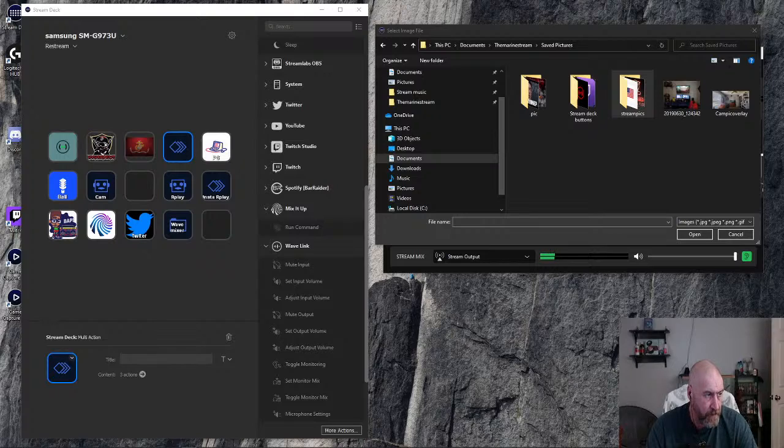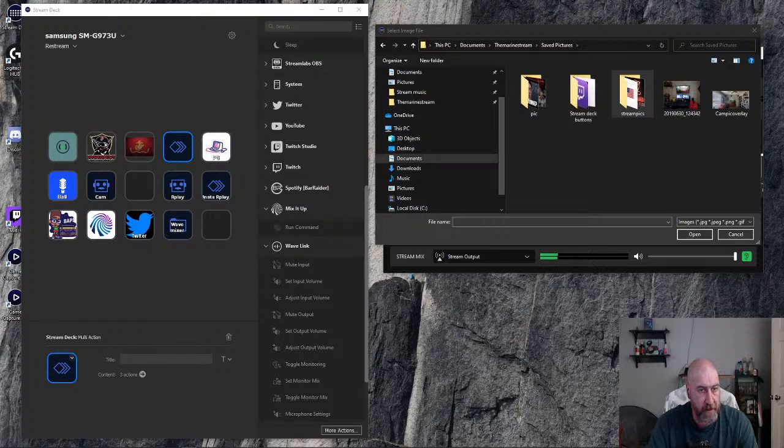All right, we'll just go pretty simple. Let's just keep it simple, right? Save image as. Saved pics. Stream deck buttons. Label it Xbox. Save it.